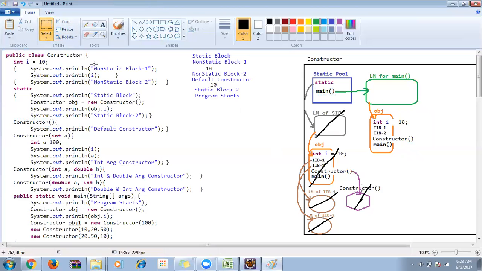So prints me non-static block 1, then prints me I. Do we have I variable here? So sorry, I have not created the block. So it's going to create local memory for IIB1, right? First.